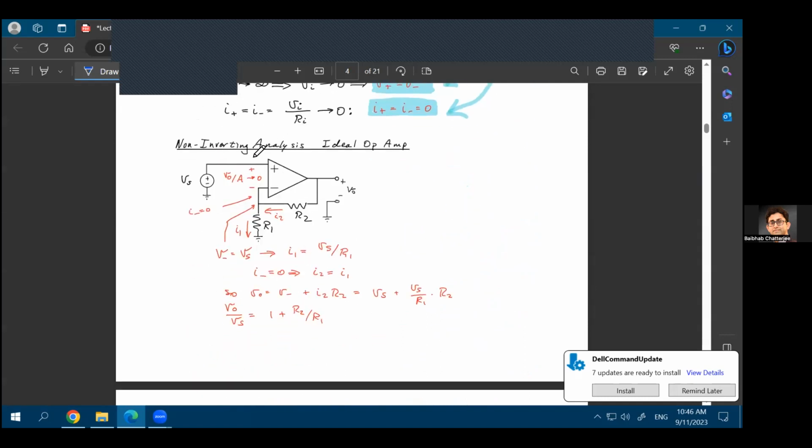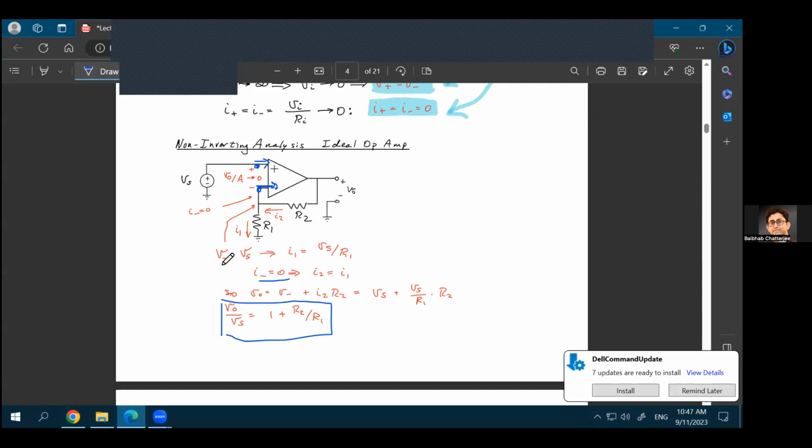Now, if it were a non-inverting ideal op-amp, there were multiple methods to solve it, and one very quick method, as I have already done in the class, is using the KCL approach or the nodal analysis based approach, where you'll just assume the virtual ground, that okay, you have this negative terminal here and a positive terminal here. The voltages at these two terminals, there would be no currents going in because the op-amp will have an infinite input impedance. So the current I minus is equal to 0, that current that goes in here, and you can calculate the other two currents and voltages accordingly, so that you can find out what is the overall gain in this particular system.